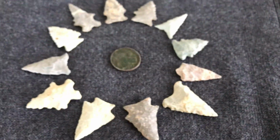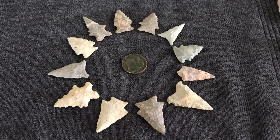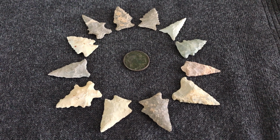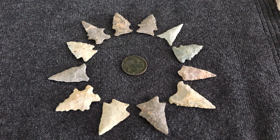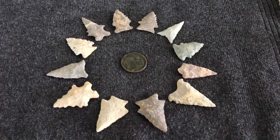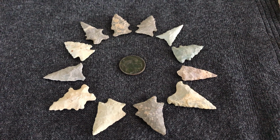Now here's the way it works. I'm going to go around the 12. Take a close look at these. Just do some remembrance. I haven't seen some of these in a couple of years. I just haven't got them out. These are some of my small G10 quality points with styles and materials that I find around here sometimes, if I'm lucky, if I'm blessed.